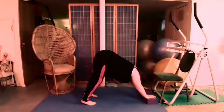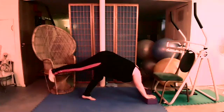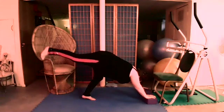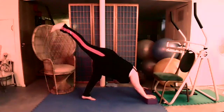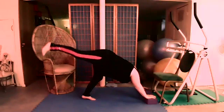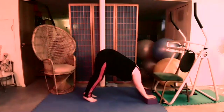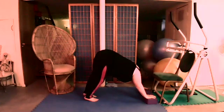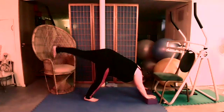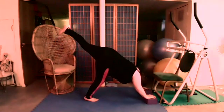I'm going to do a 3-legged dog. So I put one foot in the middle, hips face the ground, and find your best 3-legged dog. Come on down. Put the other foot in the middle. Press those arms. They're long but not locked. Hips toward the ground. Find your highest dog.